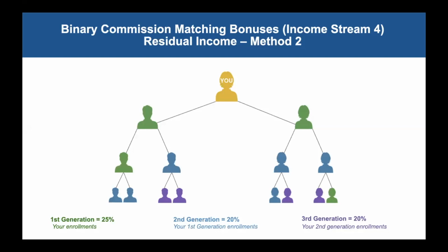So when those people are successful, when they cycle, you're going to receive 25% from the company, a separate bonus. And that's $12.50 for every time they cycle. And then the greens, they bring their personal people that they know, their network of people. When they cycle, the green will make 25%. Now you're going to make 20%. See how beautiful that is? We're getting paid on compensation and advancement down 3 generations. The third is a purple. We get 20% there. So the total is 65% just on matching bonus.